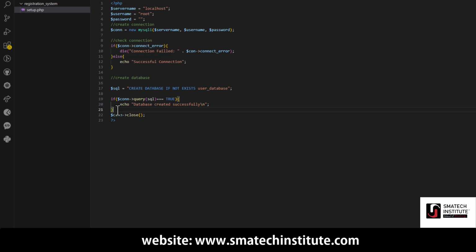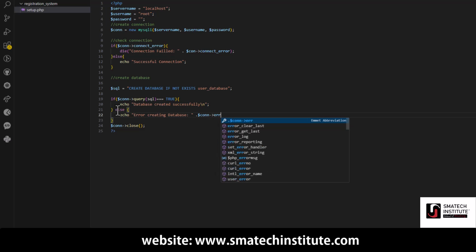If this is not the case, we can include an else statement that echoes an error, error creating database, then the connection error message that we will receive.